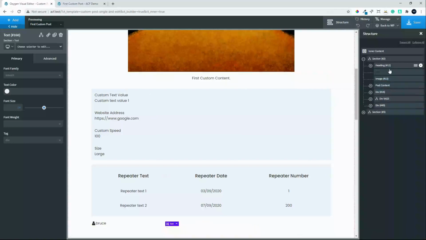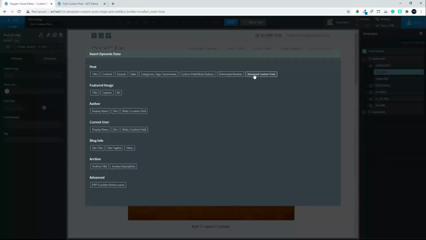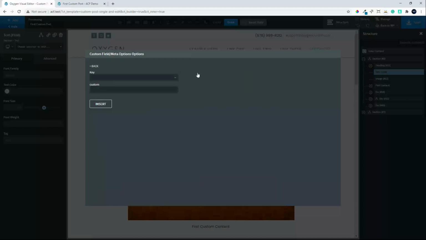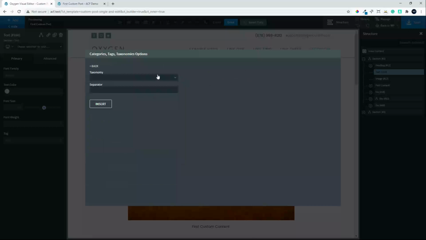Let's move that up to below the heading. Select the text, insert data, and we'll go to, no, better just to go to maybe custom categories, and we can insert a separator.